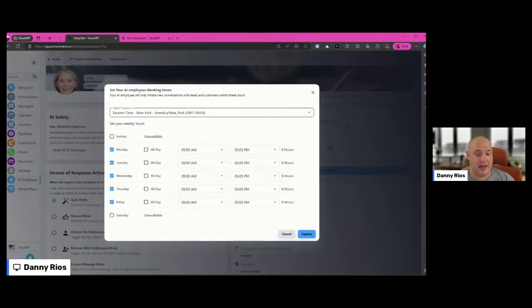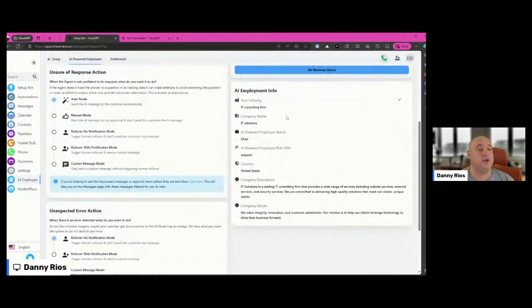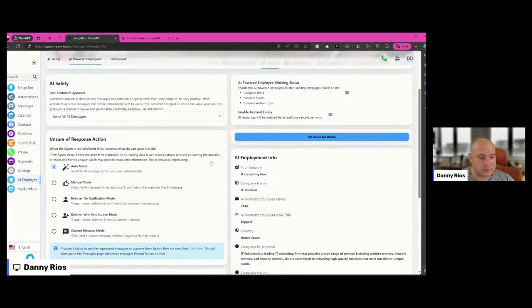And if you're doing SMS and stuff like that, you want to make sure that you stay within your hours to not blast people outside your allowable text times. You can turn on and off days, change your hours, and so forth. Some of these settings are from when you originally created your AI. You can go in and talk about your company, your values, change the name of your employee, the industry, and so forth. Now, let's go back.